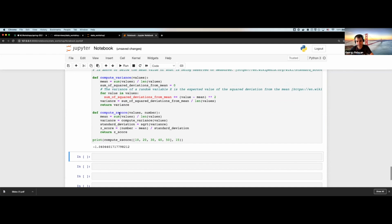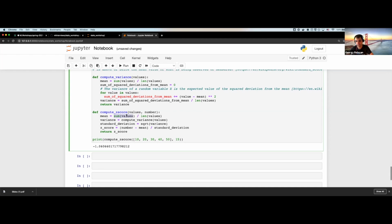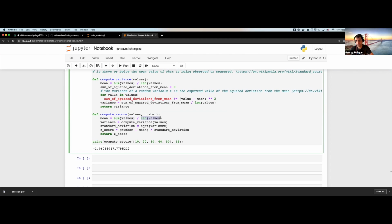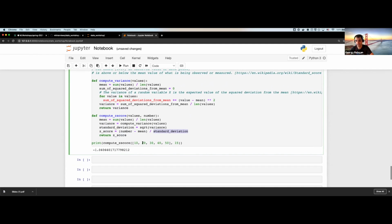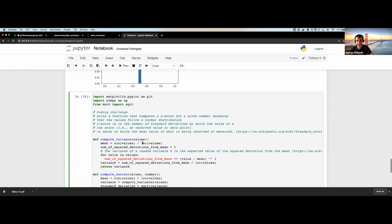So this is the solution. What we're doing here is defining first the mean as the sum of values divided by the number of elements. And then we're computing standard deviation by using the function that we implemented earlier. So we compute the square root of variance. That's how standard deviation is defined. And then the z-score is the distance between a number and the mean in terms of the number of standard deviations. So we have to subtract the mean from the number and divide it by the standard deviation. And that's how we get this answer. So this is the coding challenge.